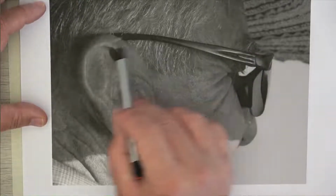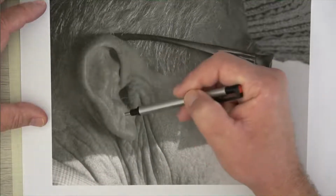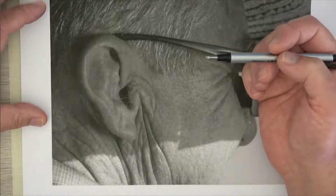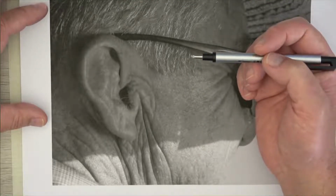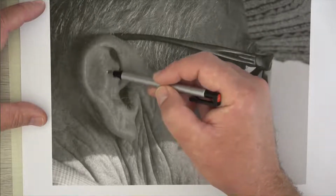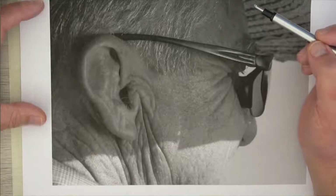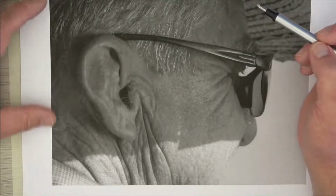But now, because this is all in shadow, can you notice that here over the ear, we haven't got those huge contrast differences? There are really fine tonal value changes that we're going to have to draw today. So it's going to be interesting.